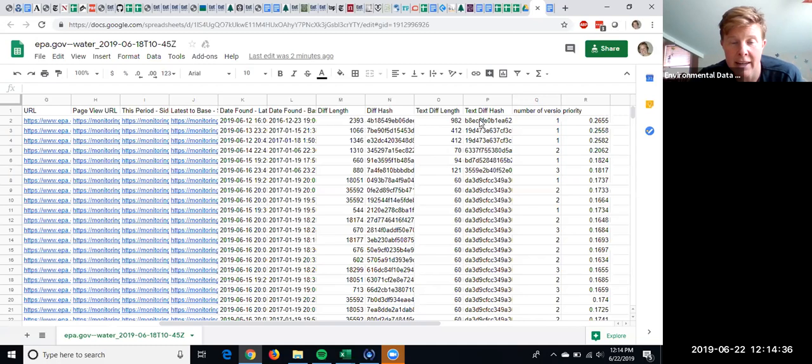This is for any specific text differences. This is actually the one that I usually look at more. And this tells you the number of characters that are different between the two versions. And then this tells you the number of versions of this page that have been downloaded in the week. So sometimes a page might change every day and we'd have like 6 or 7 different versions. And sometimes there's just one change in a week, and so it's just the one version.